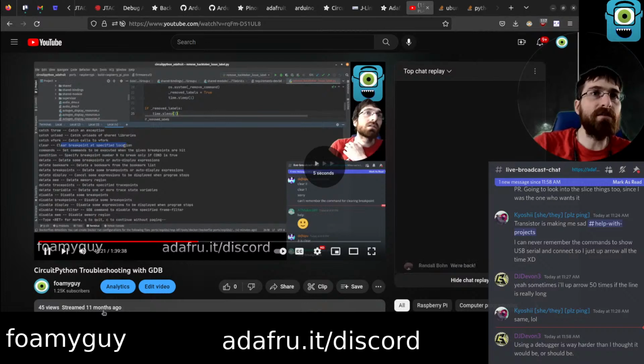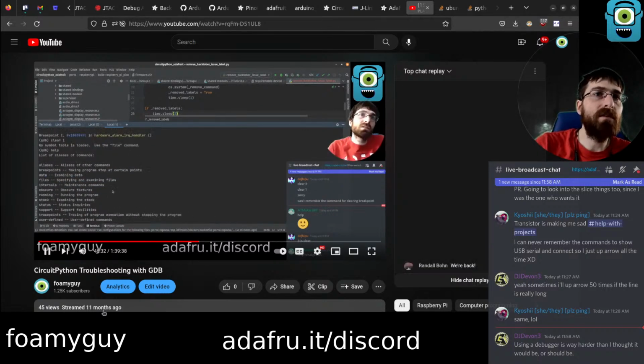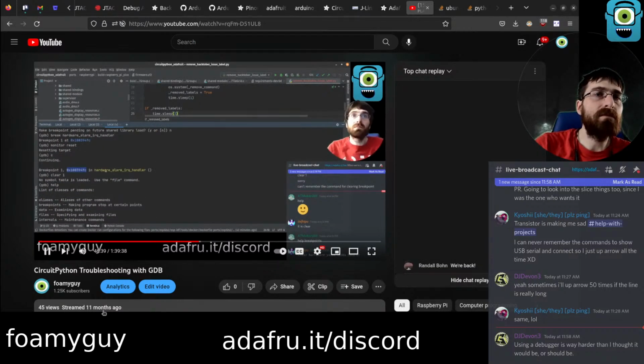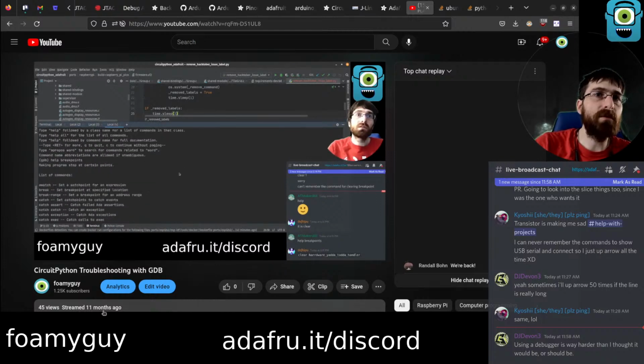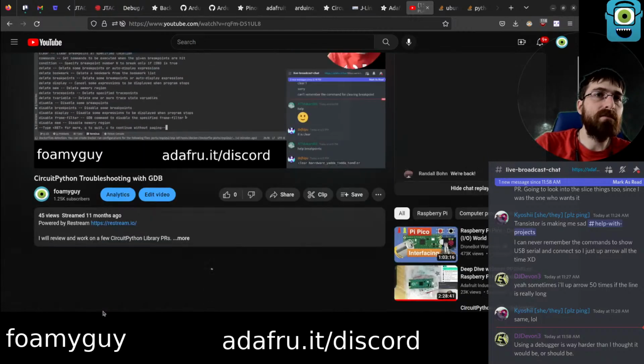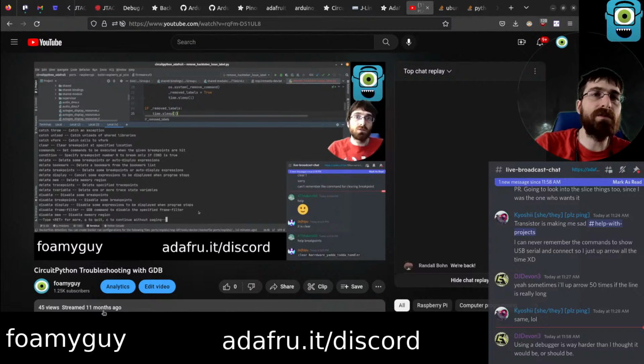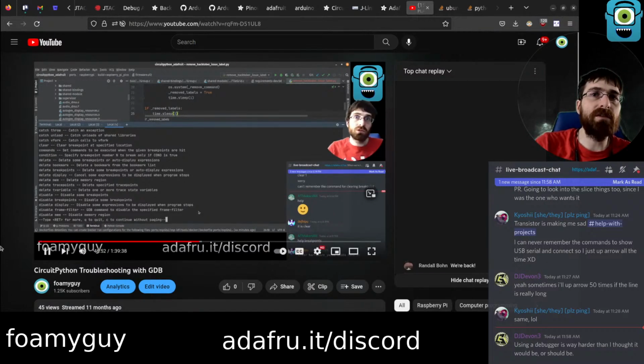Trying to figure out how to clear the breakpoint here. I have still not made a breakpoint yet. Really what I'm trying to see was, like, try again basically.